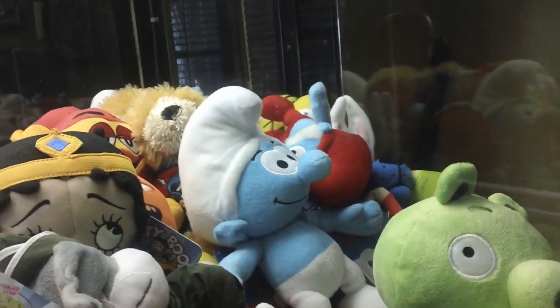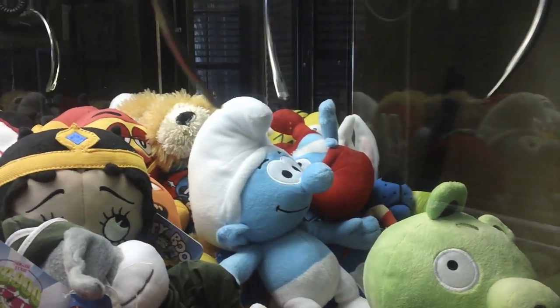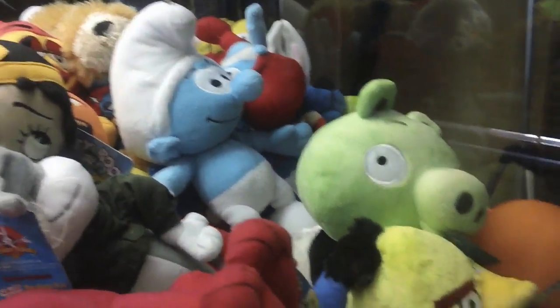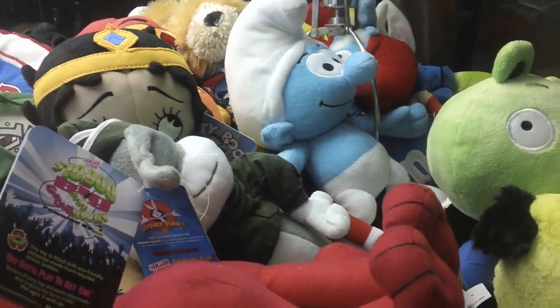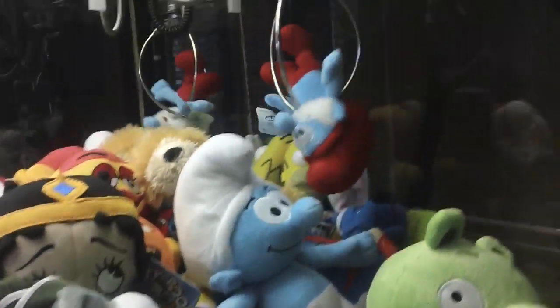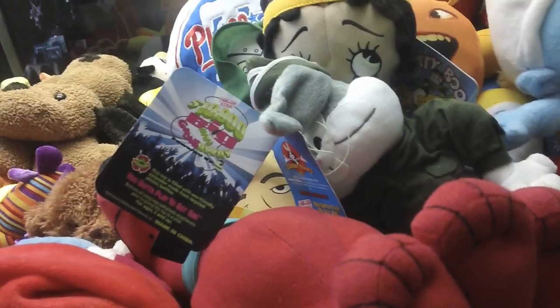Alright, let's go for Smurfity Smurf Smurf Smurf. Should I go for the big one or little one? Yeah, me too. It's so obvious. The little one. Oh, yes. No. Continue clawing. Yes, got Betty Boop.